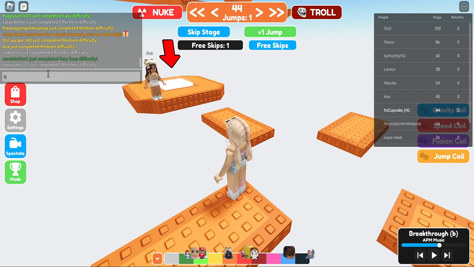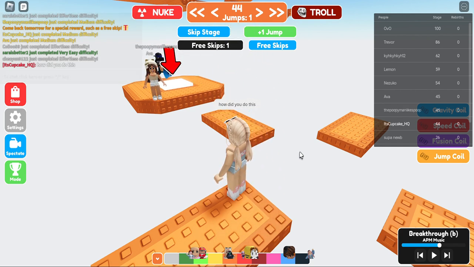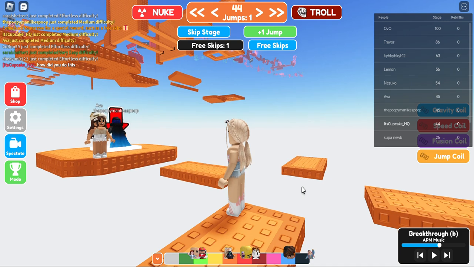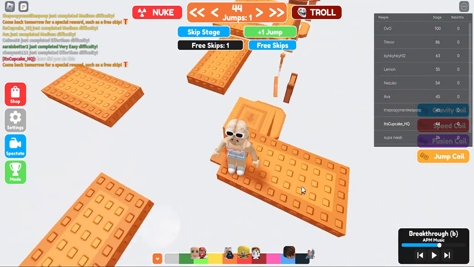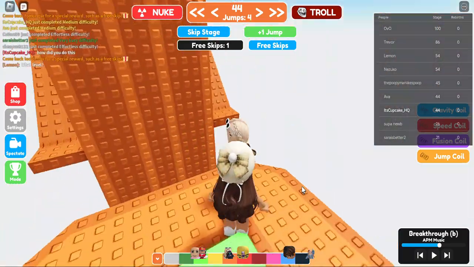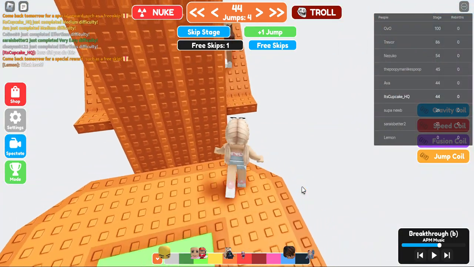I'm just gonna say, how did you do this? Please answer. I love how I'm breathing in the game and my shoulders are moving. It's cute. Where'd she go? Okay, let me just... Okay. So, show me your ways, wizard. That was a compliment. There.